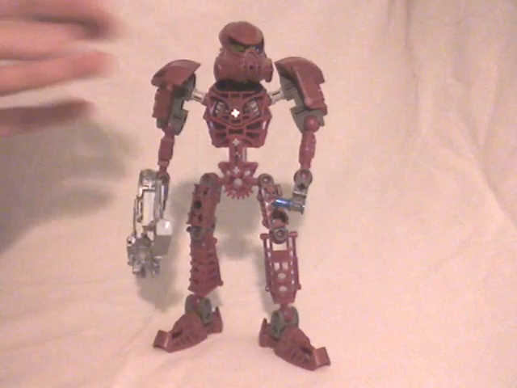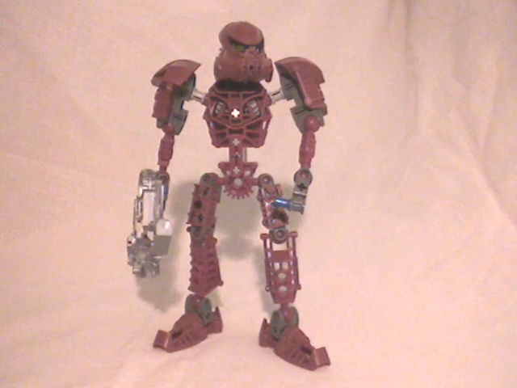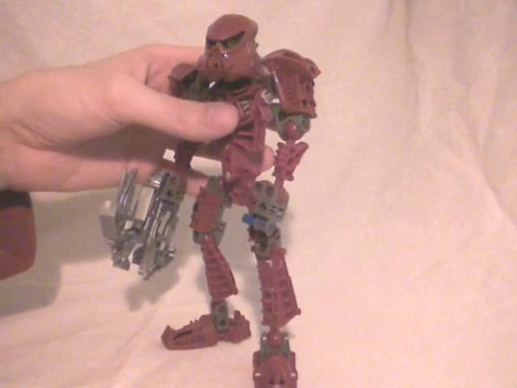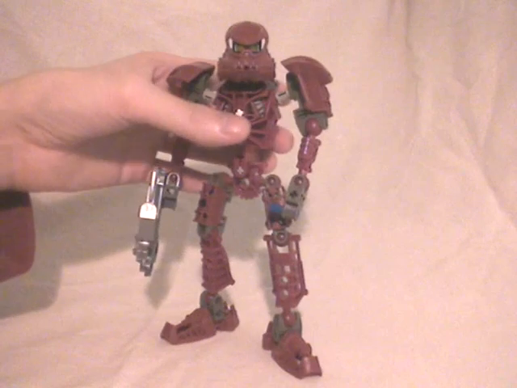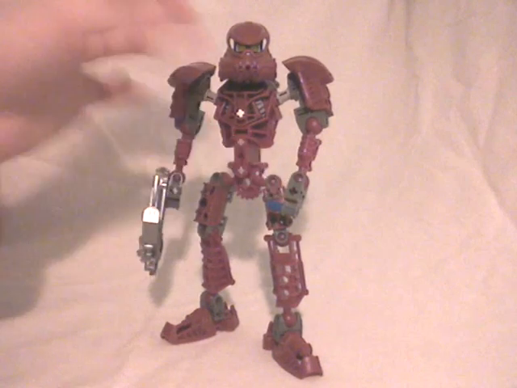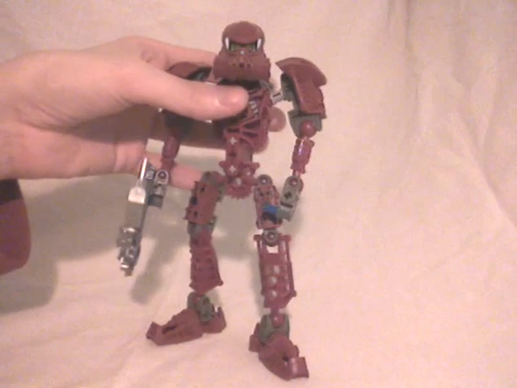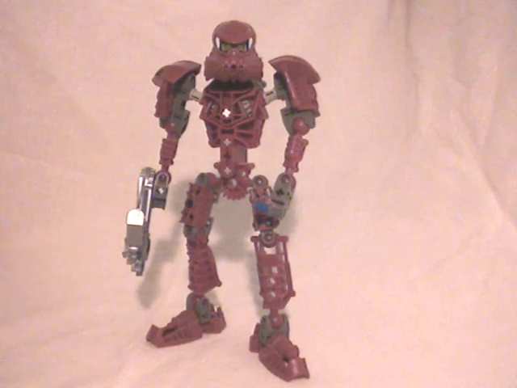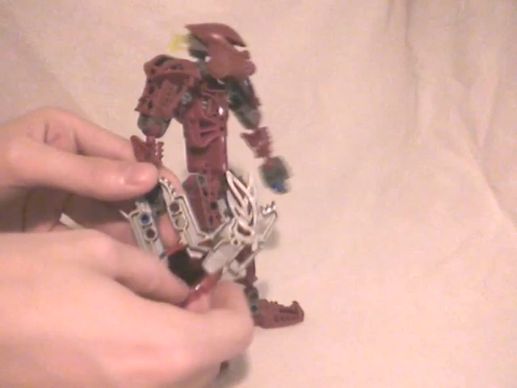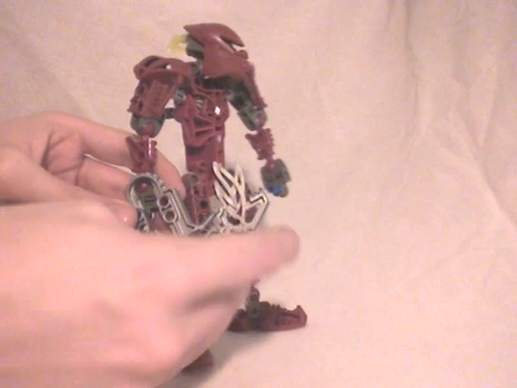So as you can see, the color scheme is new colors for 2004. This was the first appearance of the red Metru, so it's a darker red than the Toa Mata red, for example. So darker color anyway. So the red Metru and some new dark gray. So it's not like the old dark gray, which I think is maybe more dark, excuse me. And that's all for the color. As for his staff or weapon, it is a launcher. This is this launcher. So here is a disc, yeah.